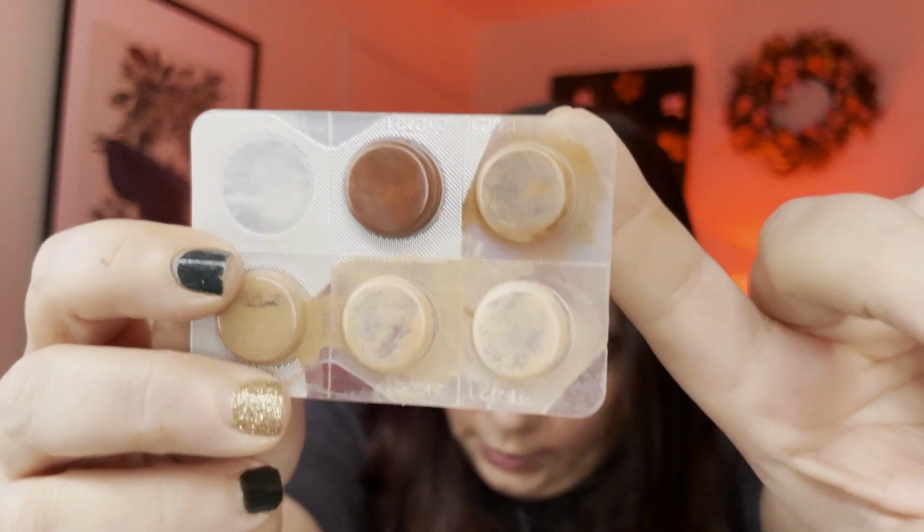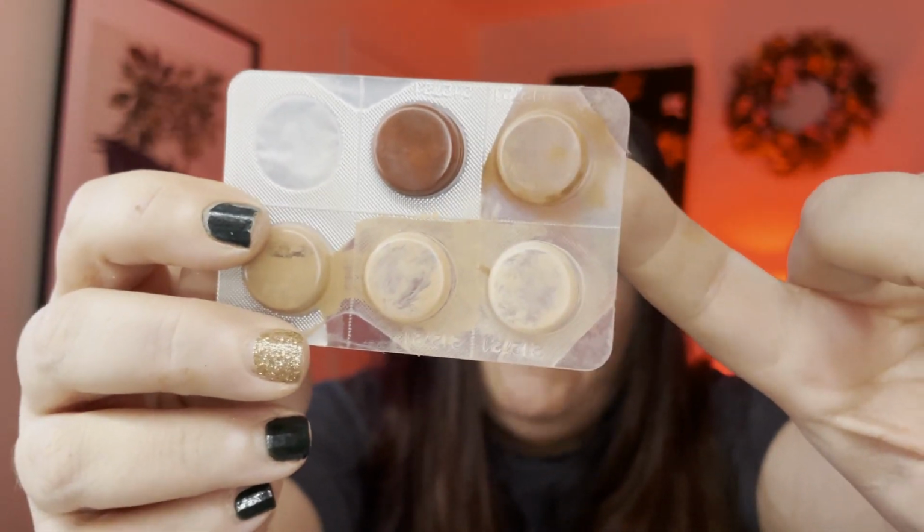I want to see how it wears throughout the day. And then I used this one, which is D67, as a cream bronzer. So far, so good. I really liked how this went on my skin. And if this wears well, this is going to be a contender for a new foundation purchase. I need to work my way through my other foundations first though, don't I? If this works well, this might be a really good foundation for spring and summer.